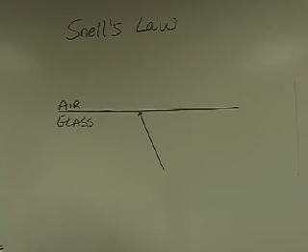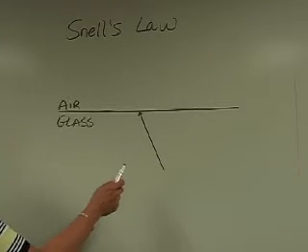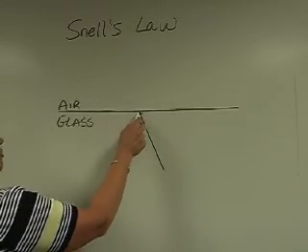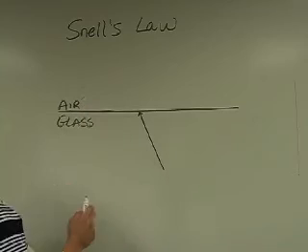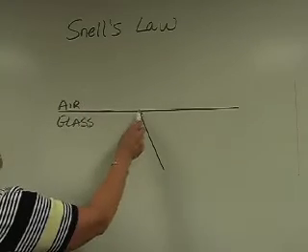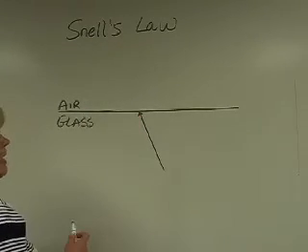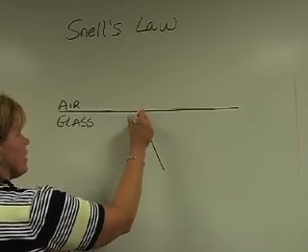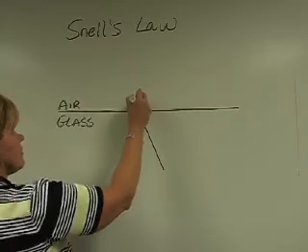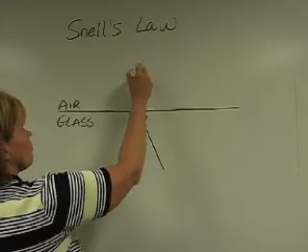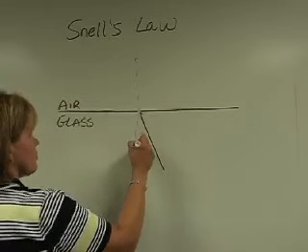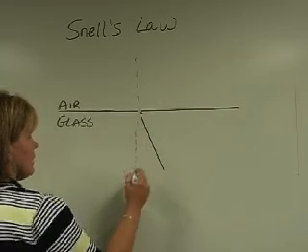This is Basic Optical Concepts, Unit 2, Snell's law. And here we have a situation where a light ray is in the piece of glass, and it's going to pass the barrier between the glass and the air. And we want to know, how is this light ray going to be bent once it reaches the air again? So we need to draw the normal, which is at the point of contact. It's a perpendicular to the surface of the glass at the point where the light ray strikes the glass. And again, this is the normal.